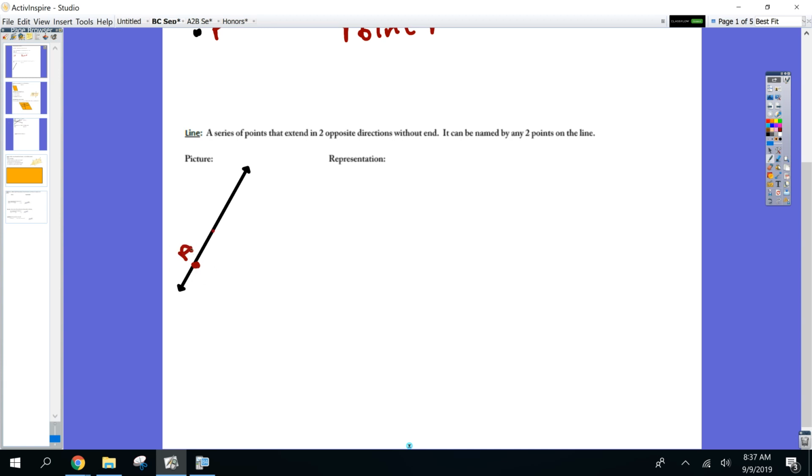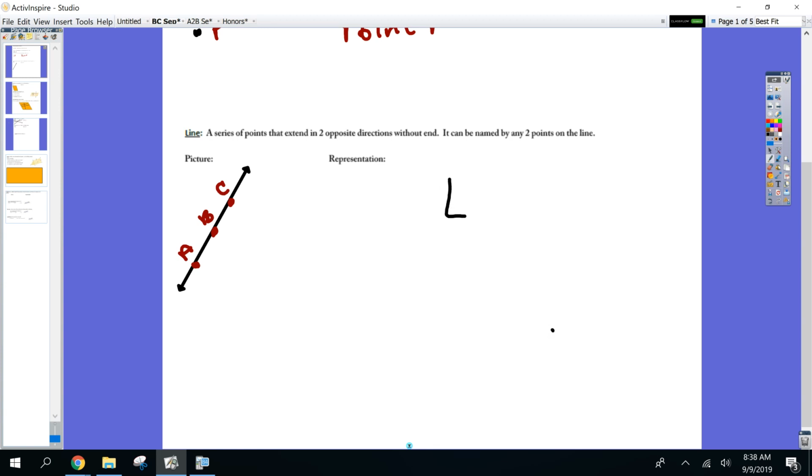So let's show some points right now on that line. Point A, B, and let's throw on point C. Now, how do I name that? Because I just can't call it a line anymore when I know points are on there. One way, I could call it line ABC. Other ways I could call it: CBA. You're using all 3 points. Bare minimum, 2. So I could also call this line CB. And they don't have to go in order either. I could call this line BA.